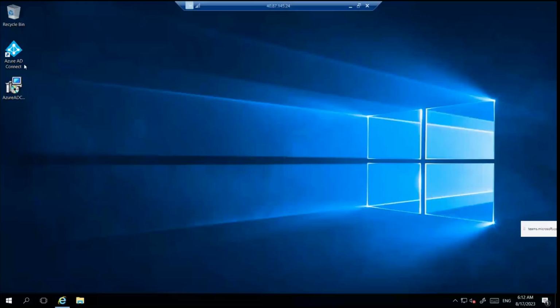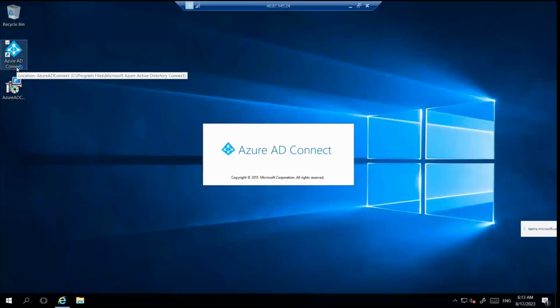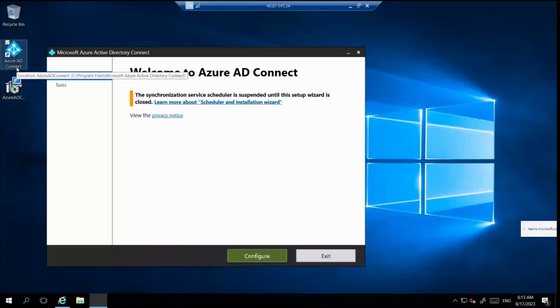Technically, it's been configuring here. Let's wait for AD Connect to reload. Right now, this AD Connect has been loaded.